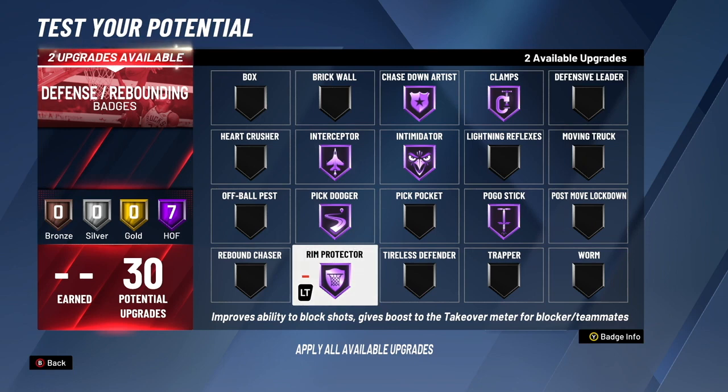So if you understand how the contest dunk stuff works, you're going to be having a higher chance of putting people into a block animation or an animation they really don't want to use. Now, with that being said, the Giant Slayer badge can cancel out this badge a lot, so keep that in mind. But with that being said, rim protector is definitely gonna help you with any type of block animation you're trying to get.